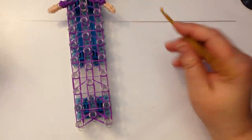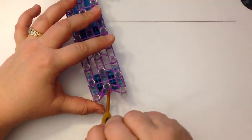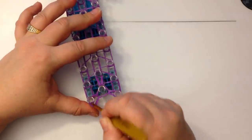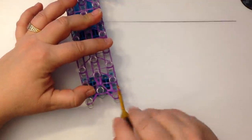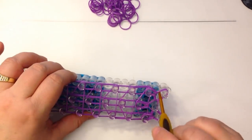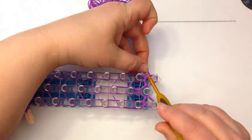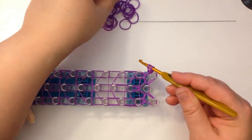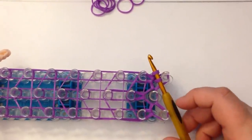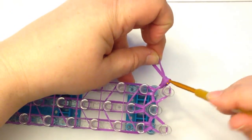All right, what we're going to do now is dig down past that end cap and grab these two top purple and loop them down, and the same on this side, loop them down. We're going to loop the middle one up once, and the left up, and the right up. Now, before we loop any more up, we're going to pop our hook through the bottom here, okay? And we're going to take two bands, and we're going to loop them up, reclaim it like this. I'm going to zoom in a bit just so you can see quite clearly what I'm doing. Alright, so we're going through the bottom here and pop another pair through as well.